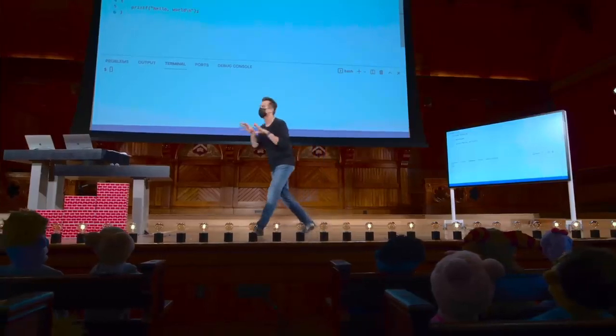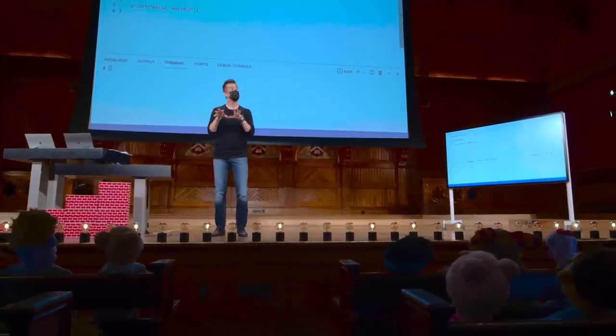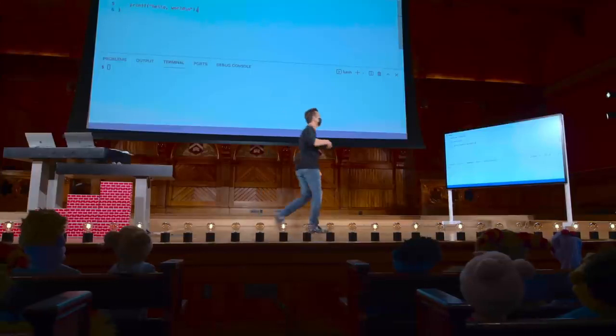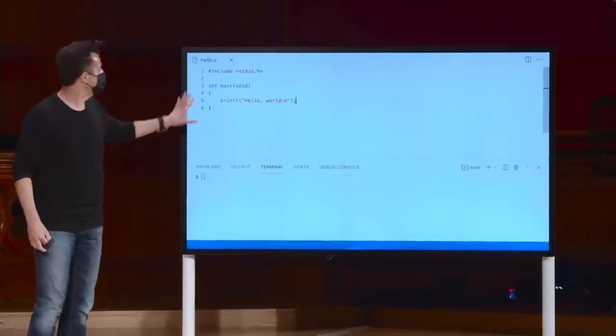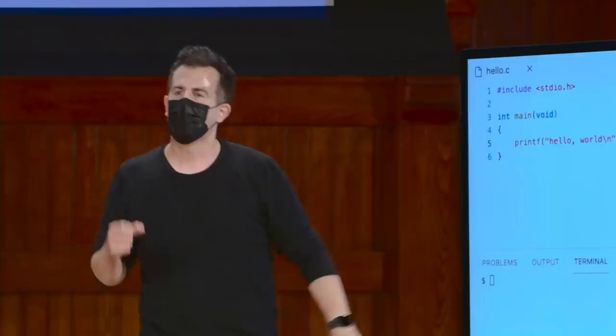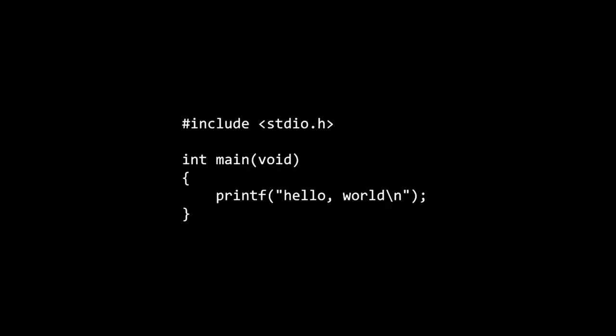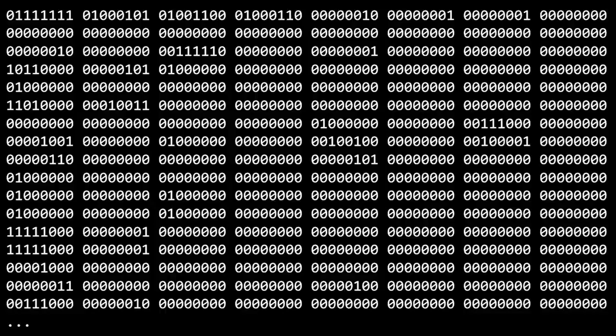You're going to want to type commands, because it's just faster than pointing and clicking a mouse. And you're going to want to automate things, which is a lot easier if it's all command or text-based as opposed to mouse and muscular movements. And so here, I have my program. It lives in this file called hello.c. I need to now convert it, though, to zeros and ones. Well, how do I go about doing this? And how am I going to get from this so-called code, or source code, as it's conventionally called, to these zeros and ones that we'll now start calling machine code?